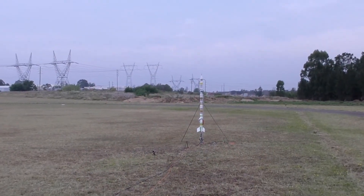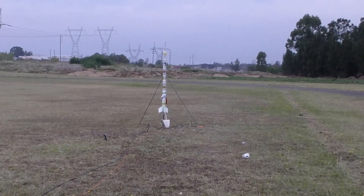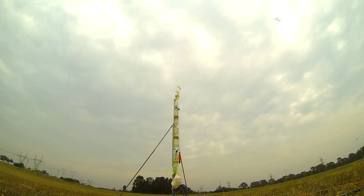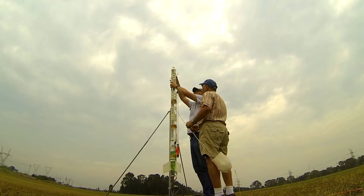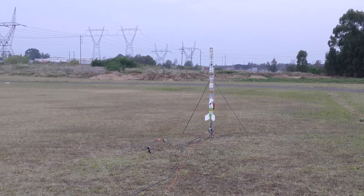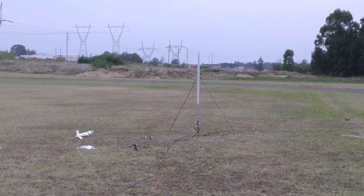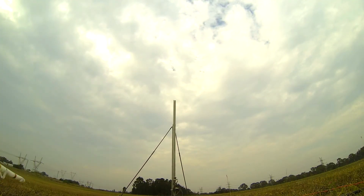Here is what happened on the first couple of launch attempts. As we brought the rocket up to pressure and were about to launch, the bottom of the top bottle blew out, sending the deployment mechanism flying. This bottle must have seen hundreds of pressure cycles over the years and finally gave way. We simply unscrewed the top bottle and screwed on a new one with a different deployment mechanism already fitted — there was no need to remove the rocket from the launch pad. Ten minutes later we were ready to try again, but this time one of the very old splices also gave out and disintegrated the rocket. What are the chances that two different parts should give out so close together?